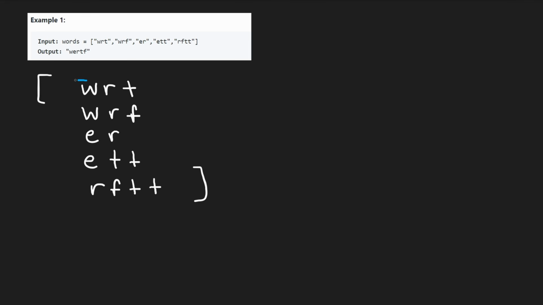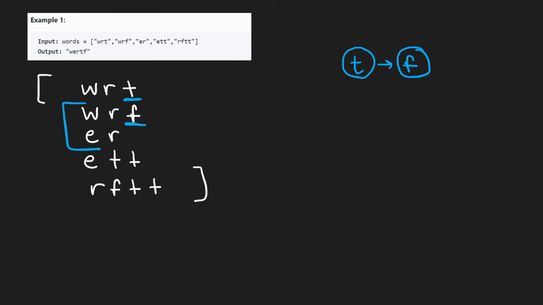So let's just go for every pair of words, let's go character by character and find the first differing character and see what kind of information that gives us. So let's look at the first characters. Well, they're the exact same. Let's look at the second characters. They're the exact same. Let's look at the third characters. They're different. We have a T that comes before an F. So that must mean in the alien alphabet, T comes before F. So this is not, in regular English, this isn't true, but in our alien language, this seems to be the case. So let's just keep track of that. Let's just remember, okay, T comes before F.